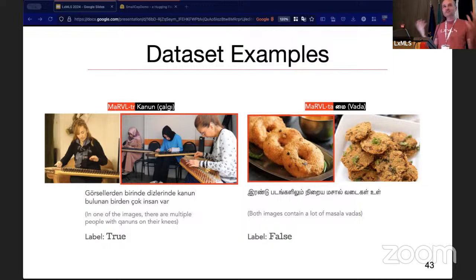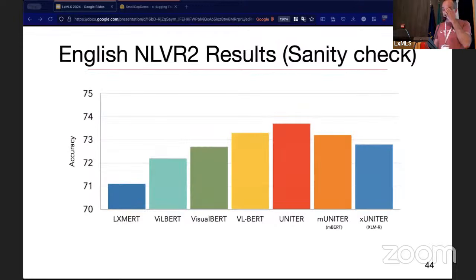So given that we have this data set of these image pairs with sentences across different languages, we can ask ourselves, how would we model this and what might we do with it? So we need a multilingual model that can process the text, but it also needs to be a visually grounded model. And we created two variants for this. One of them we called M-Uniter and one we called X-Uniter. This was back in 2021, based on whether the language backbone of the model was MBERT or XLM Roberta.